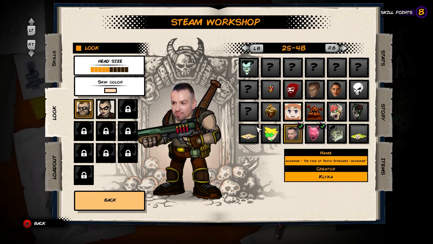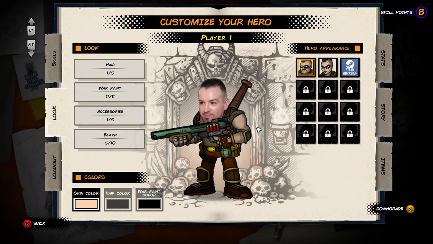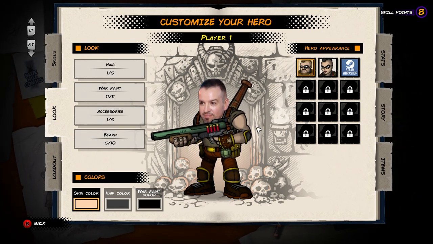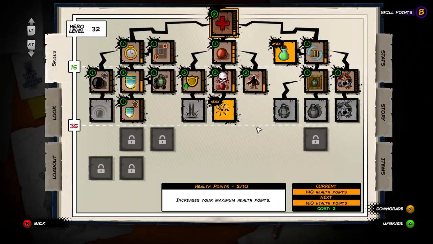All right, cool. Head size. Let's go ahead and just raise that boy up. Look at that, there we go. Now you can see what it looks like whenever I get hit or whatever. Let's see. Go back. Now we're gonna play. Oh, actually, let's go ahead and go through some of the tree here.